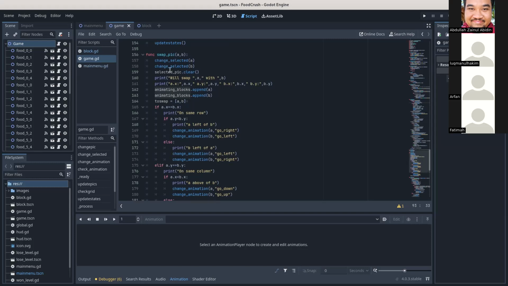Remember that we had this last time where the swap pics, where we changed the picture from the left to the right.